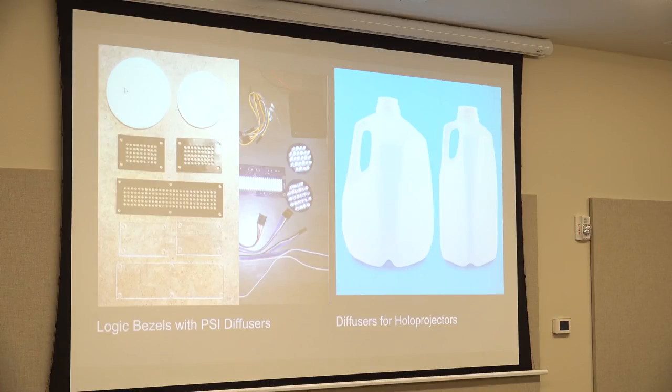And these are diffusers, and it just diffuses the light. So you don't see that there's a printed circuit board behind my PSIs. And those are, I know the word, process state indicators. That's the big one on the front that's shifting between red and blue. And then there's another one on the back that shifts two other colors. And there's two different sizes. The one in the front, I think, is smaller.